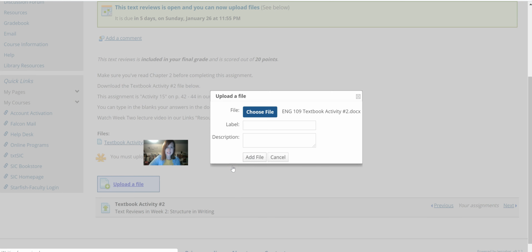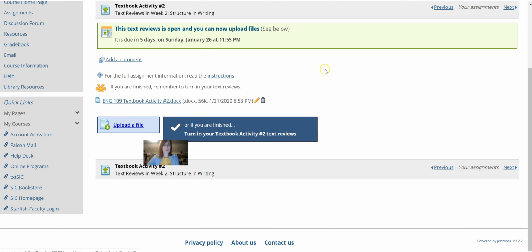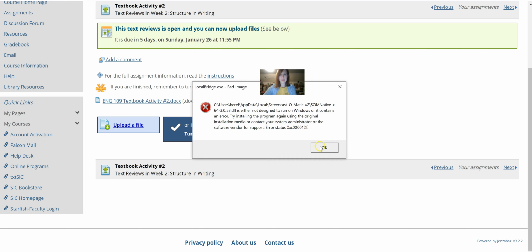It takes it a second, and then it shows us going back to the page, and what should happen is it'll have a little blue link that will show that the file's been uploaded, and that's what I'm hoping is going to happen. It's being a little bit slower than usual. There we go, yay! So now you can see it shows the file that I uploaded. I can either edit it if I, why is it doing that? Hold on a second.